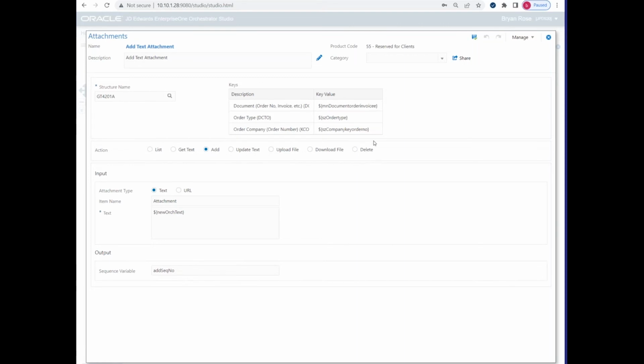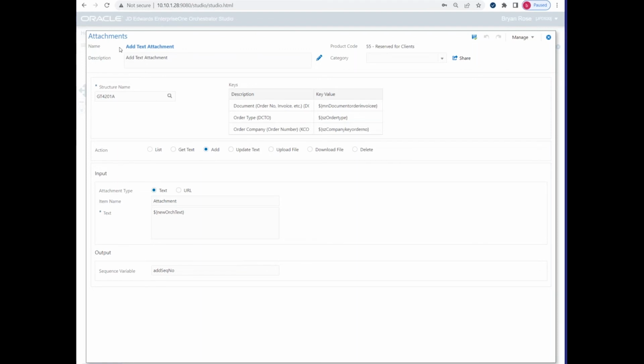You can see these are all those actions that you have, and they're based on that specific structure name, similar to what we did earlier, right, when we were adding it to the attachment. This is the structure name for this specific attachment, and these are the values that I need to put in to have that key relationship with where I'm going to be dropping this specific information.